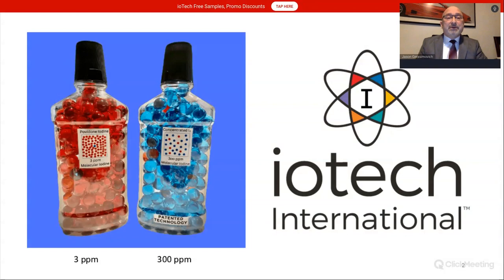So the idea was, on the bottle on the right, if you look at the molecular iodine, a complete bottle of molecular iodine, and just very little small traces of anything else, barely anything there. And what we did is we took that 3 parts per million of molecular iodine, which is in povidone iodine, and in this bottle on the right, we've increased it up to 300 parts per million. So the bottle on the right is 100 times stronger than the gold standard of care in hospitals throughout the world, yet safe enough to put in your mouth. And that's the magic.